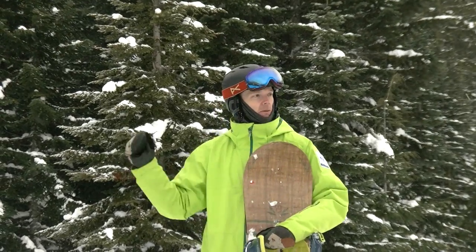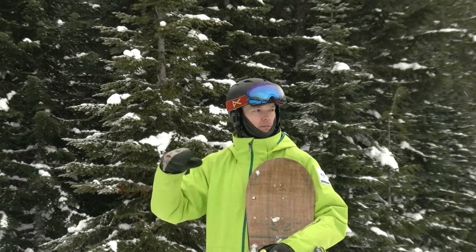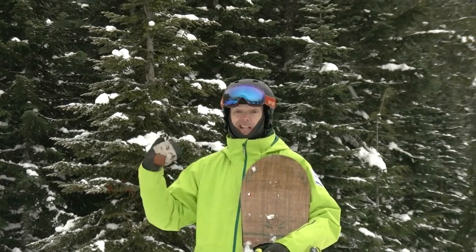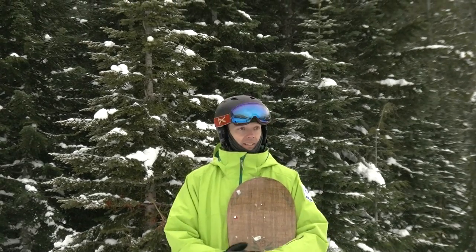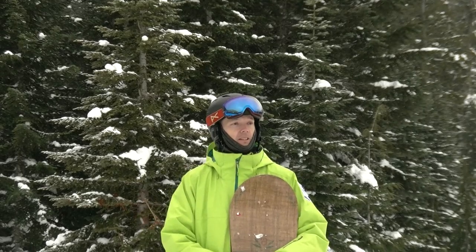I get the next guy and we get them all going until they're all motivated and hiking and sessioning this little mini pipe, learning how to stop on both edges, learning how to traverse on both edges, learning how to turn on both edges. They're ready to leave. They can snowboard. They can literally snowboard. They can completely 100% snowboard.